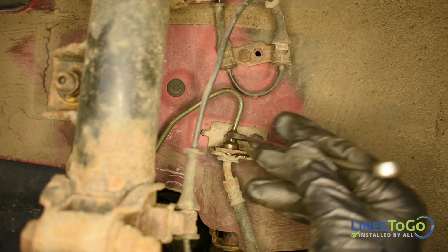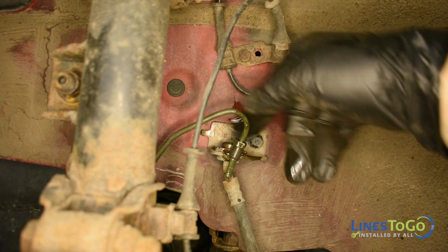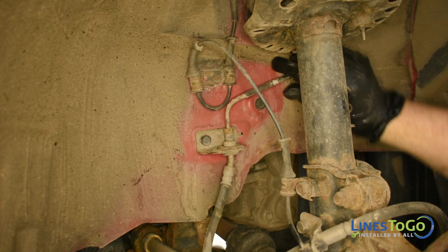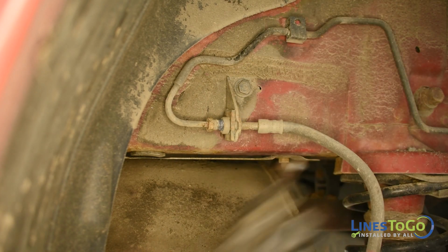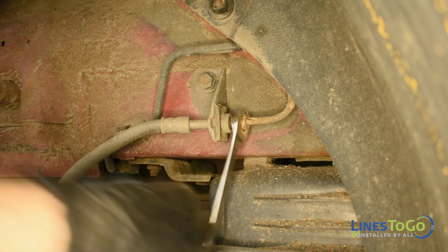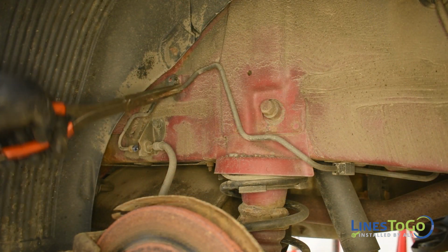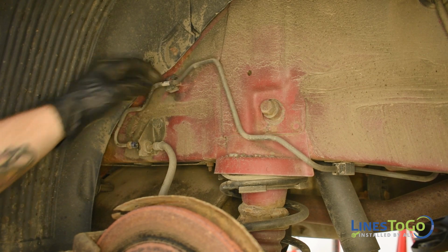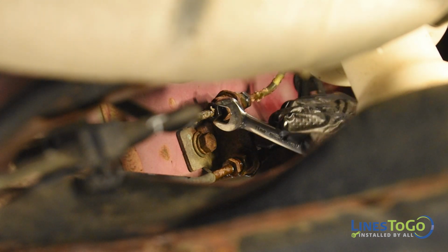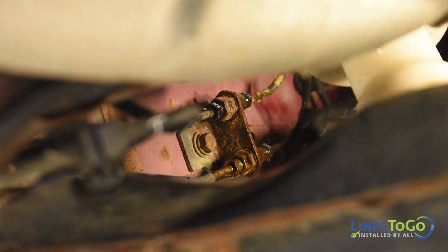Next, use an 11mm wrench to remove the threaded fittings from the flex hoses located inside of each wheel well. Remove the lines from the plastic clips. On the inside of the left front wheel well, located directly underneath the master cylinder, there is a vehicle-mounted union. Use an 11mm wrench to remove the 4 threaded fittings.